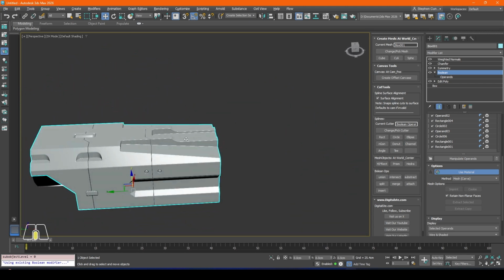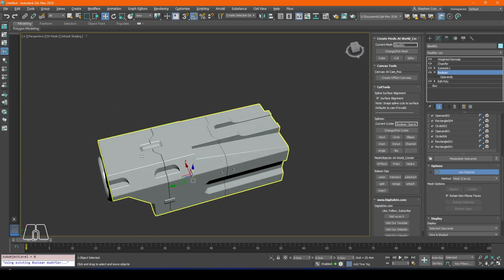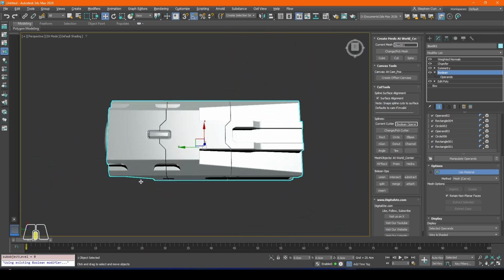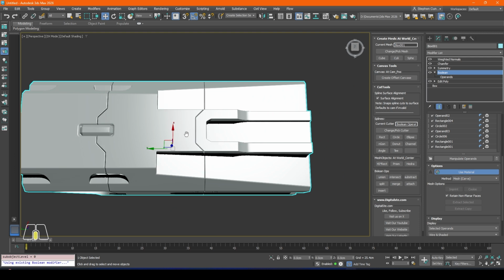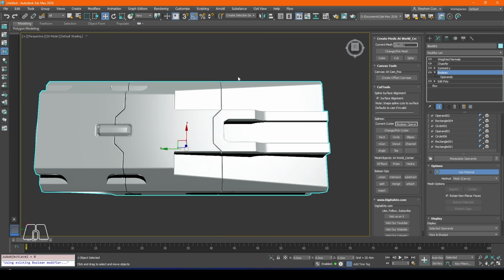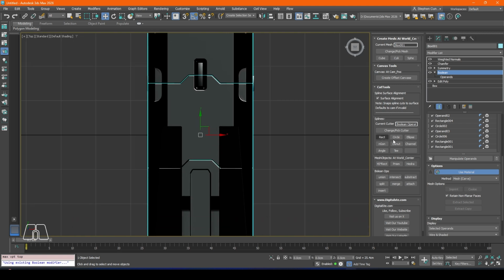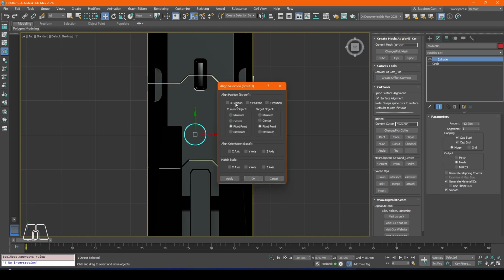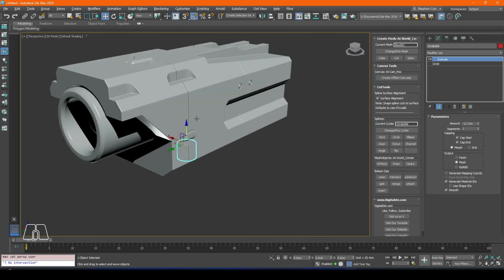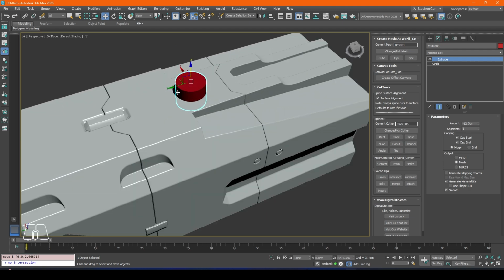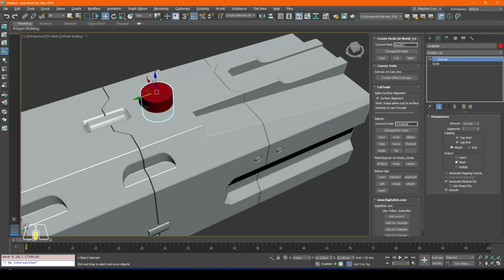So we've got some more sort of mechanical detailing. It's probably a bit bare on this bit, so I think it might be worth putting maybe a dial on here or something. So again, we'll just jump into the top view. Let's grab a cylinder. We'll do an alignment, so we can just align that. Let's do perspective, and we only want to go up, so here. So just need to decide where we're going to place it. It might be worth just putting it here.